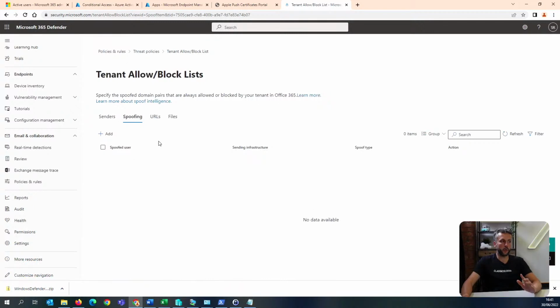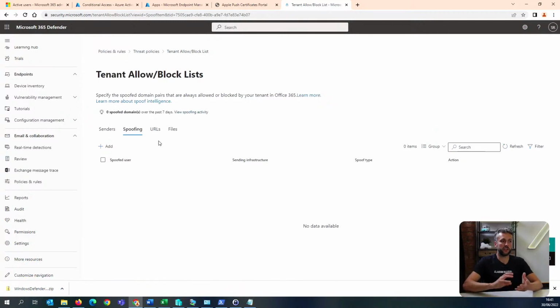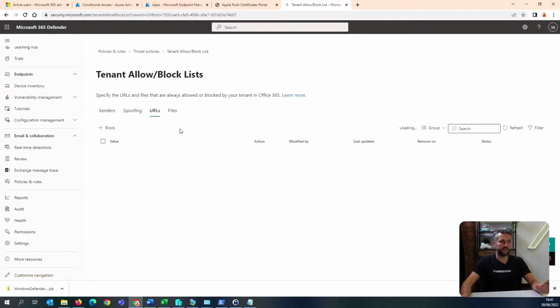If you want to allow, you effectively have to submit a message for review. Even when it comes to spoofing, URLs and files, even though it says block lists, this only allows you to create blocks. So for a missed message or something that shouldn't have got through, you come in here and effectively blacklist the value.